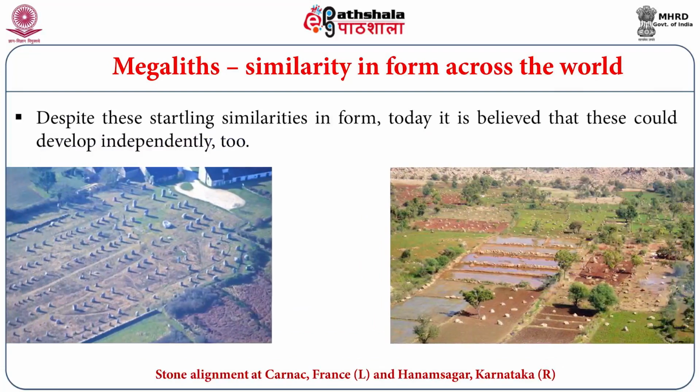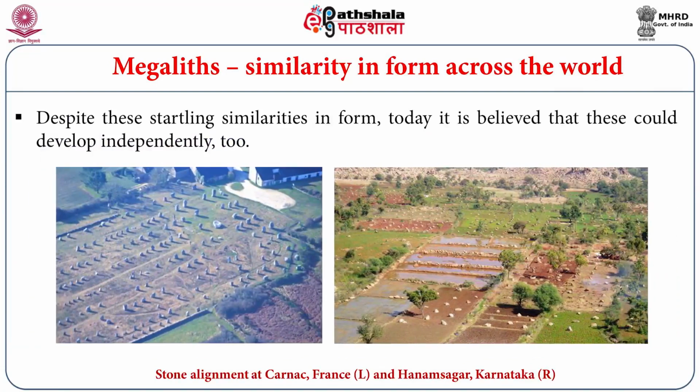This is another type of burial monument called alignment. In this particular monument, what people do is to plant stones in a specific alignment. We do not know what exactly it means. Sometimes it may have had astronomical significance. Again, we need to undertake research to prove if it had any astronomical significance. Sometimes it might have represented several people who died in a battle or something. We have no clear idea because we don't have any parallel written document to explain the function of these monuments.